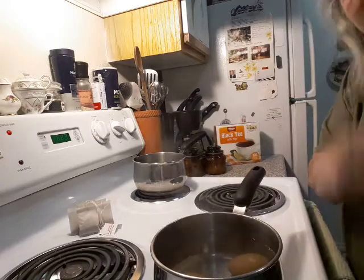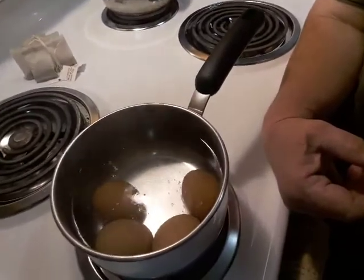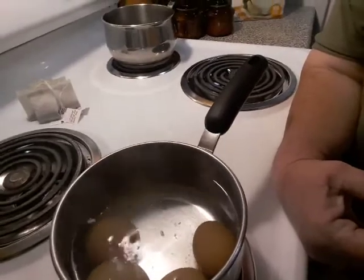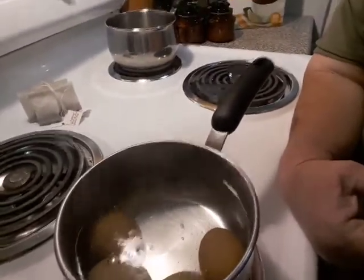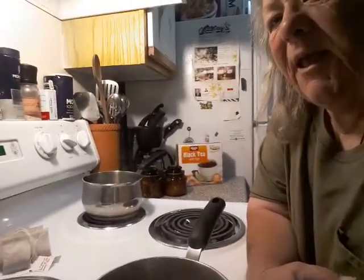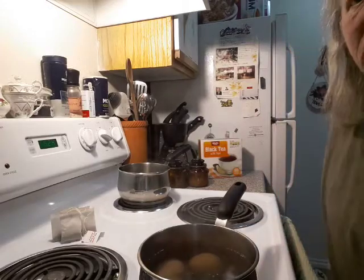Now, my eggs are starting to boil. As you can see, the little bubbles are coming up, which indicates it's getting ready to go to a full boil. Now, once it's at a full rolling boil, I will turn the fire off, take the pot off the burner, and leave it set for 1 to 1.5 minutes. I wish I had some of those little fancy egg servers that you see people put their boiled egg in, and it's kind of cute, but me, I don't have that, so I'm just going to use a bowl.